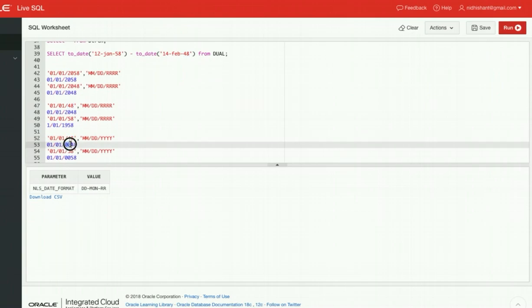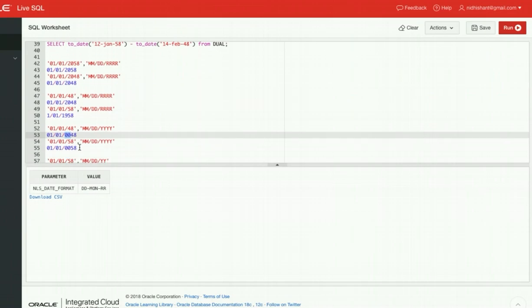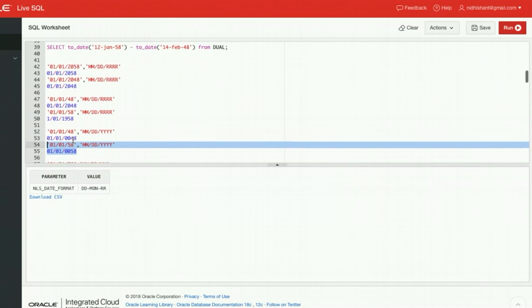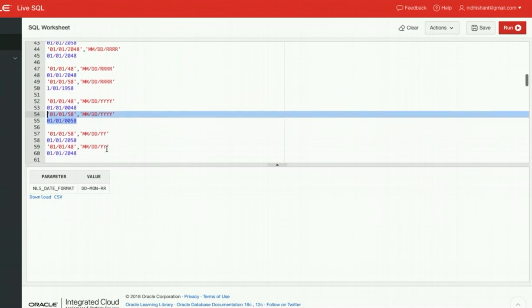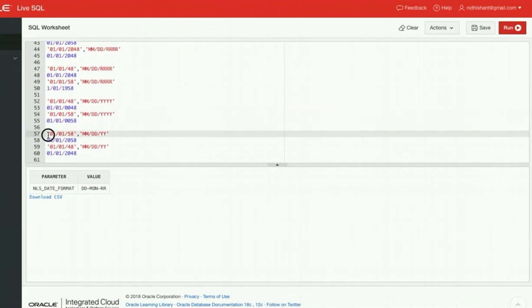So Oracle automatically expands 00 to it. Whatever its value, less than 50 or greater than 50, it assumes you have not passed anything and it is by default 00. Same is the case with 58. Either the value is greater than 58, 50 or less than 50, it doesn't matter. But when the format you have given is YY and you are passing 58, the current century is taken into account and Oracle stores it as 1st January 2058. Either the value is less than 50 or greater than 50, it doesn't matter. It will assume it to be the current century.